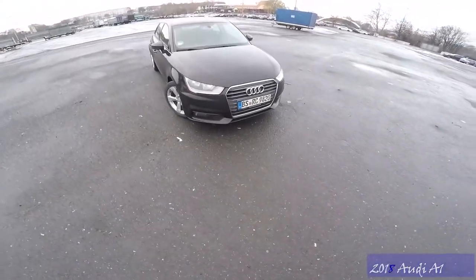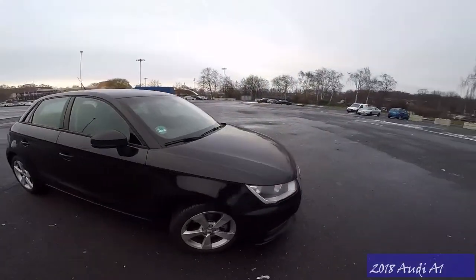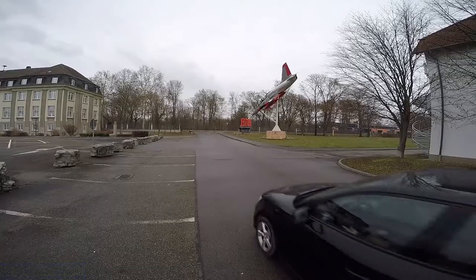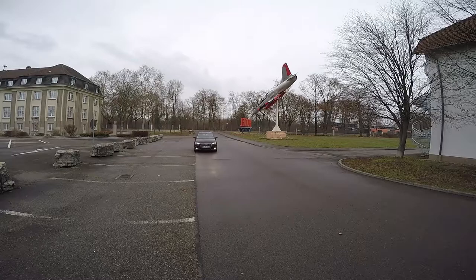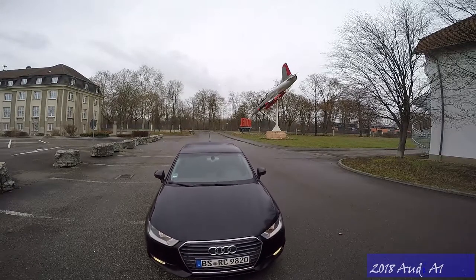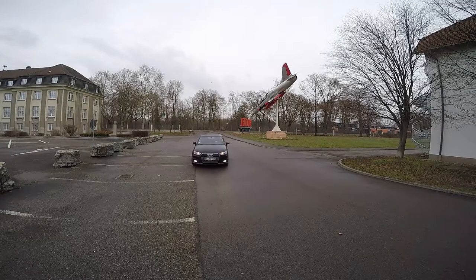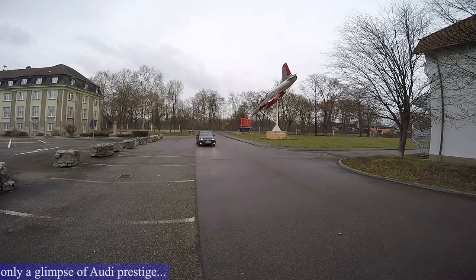2018 Audi A1, a small-sized actor on our stage. Either as a 3-door or 5-door sportback, the Audi A1 model was manufactured from 2015 until mid-2018. The idea of A1 was first introduced in 2010, so the car concept has not too much tradition for Audi. They wanted to have a representative for the small hatch or super mini segment. The headlights, taillights and bonnet design imitate bigger Audis, giving only a glimpse of their prestige to the tribe's smallest member.